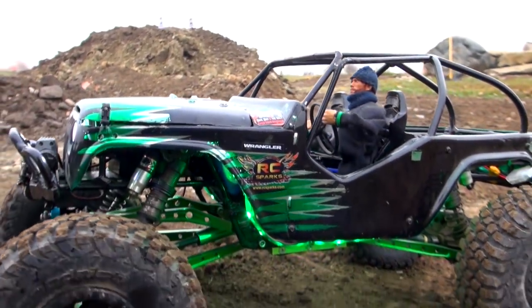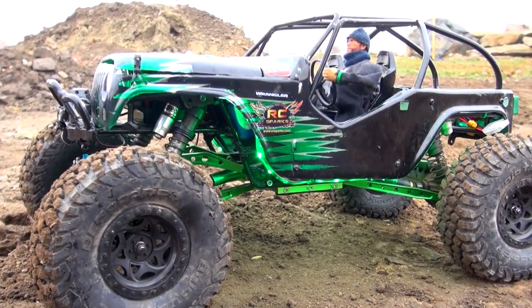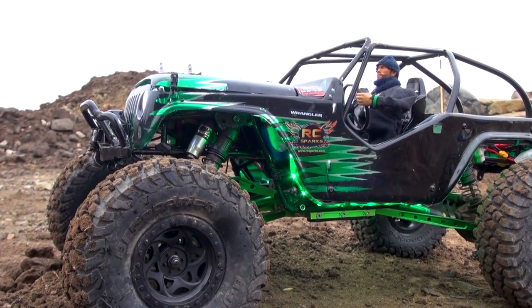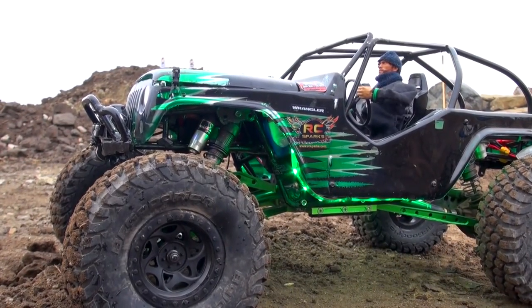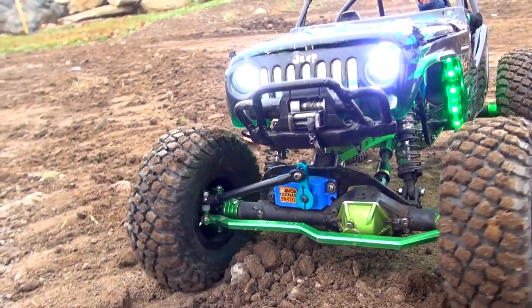Now, I had to flip the steering servo upside down to do a quick fix because the other ones, the Traxxas servos, were actually running in reverse to the steering. So that was no big deal. I just flipped over the Savox servo. It's waterproof there. Made a new steering arm for it.